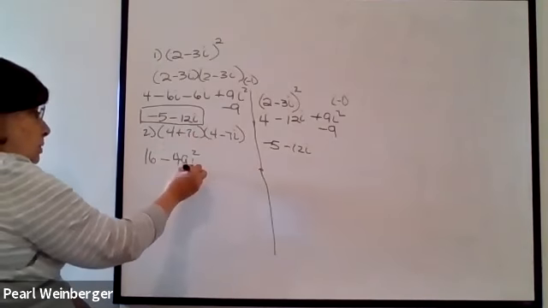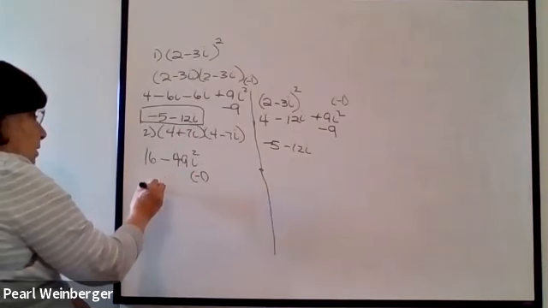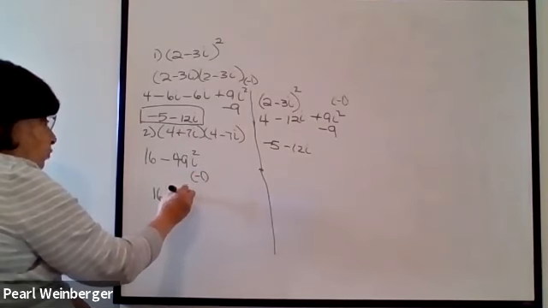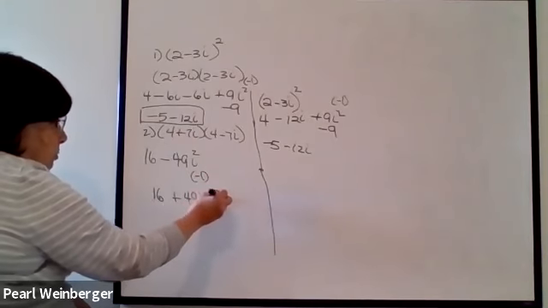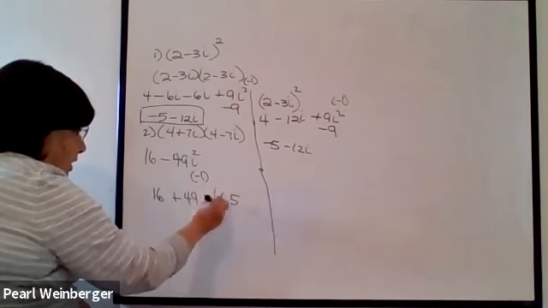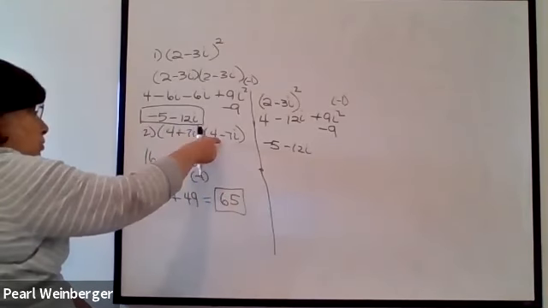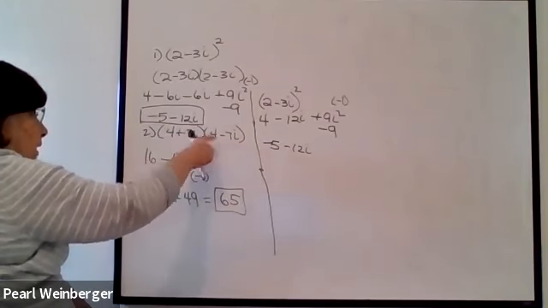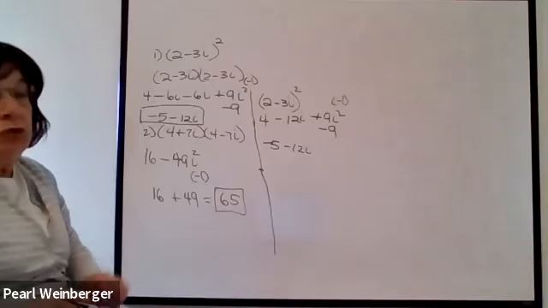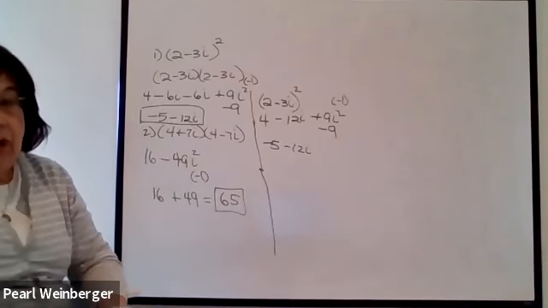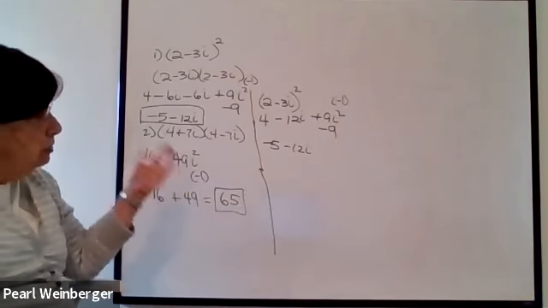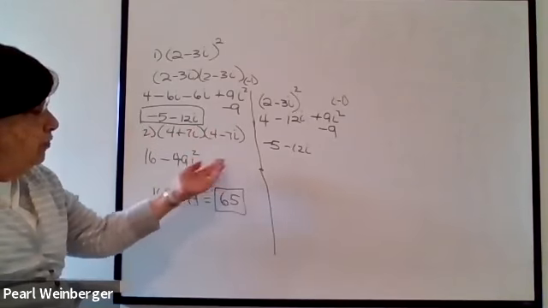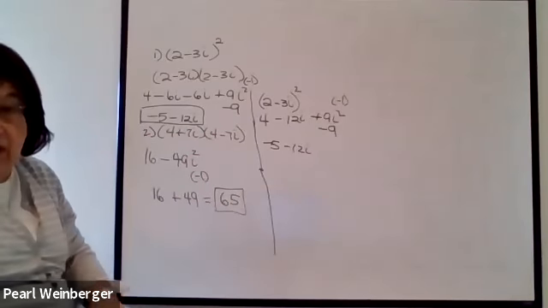And again, my i squared is negative 1. So this becomes 16 plus 49, and 16 plus 49 is just the real number 65. It turns out, even though the two numbers we were multiplying are complex numbers, numbers of the form a plus bi, their answer is a regular real number. You don't get any i's in your answer because the outer and the inner cancel out. So your final answer is just the number 65.